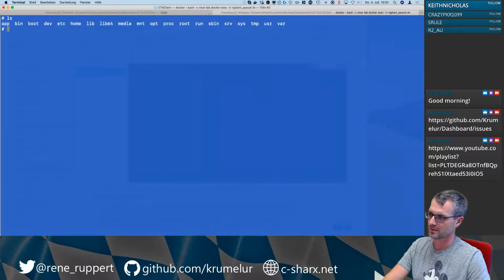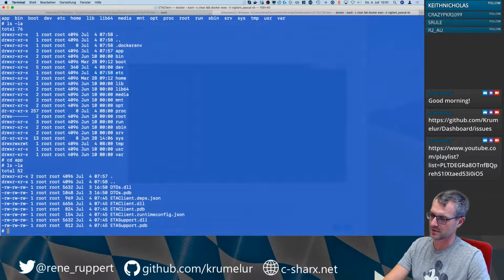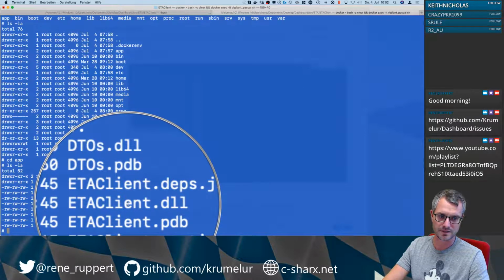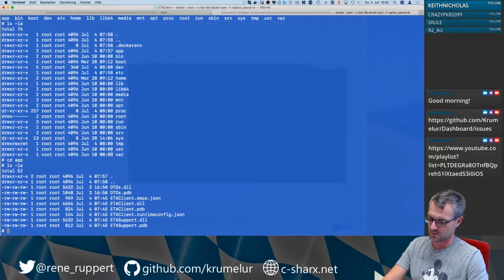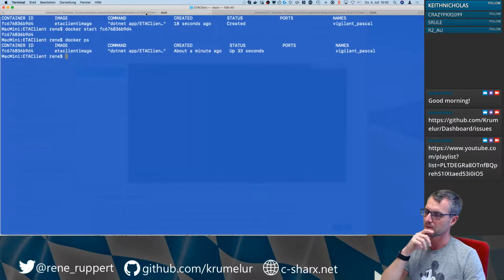So now I'm executing commands directly in the container, and going here, I should see exactly my file. So here's the ETA client DLL. This is what we're actually running here inside that container. So let's exit the container. So this seems to work. That's cool.